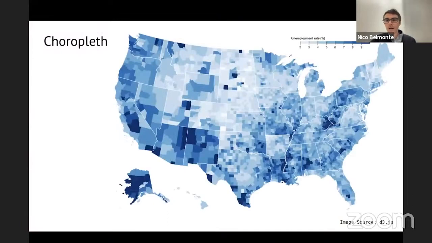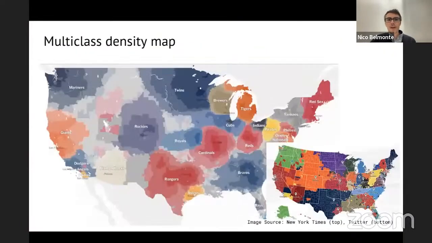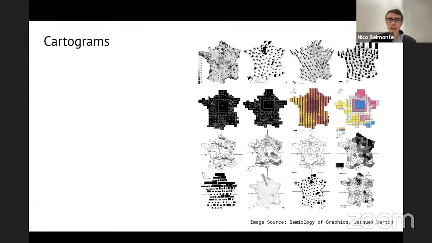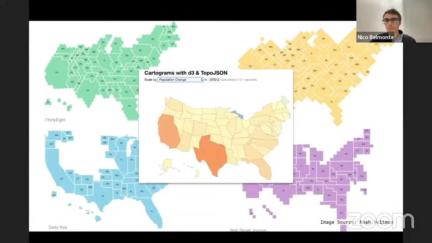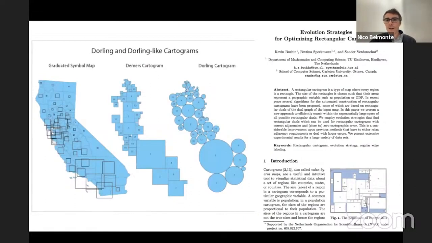We've talked about choropleth maps. I'll quickly jump over these, but we're in this case using the actual shape of the county or the state and then coloring that, and that's our visual attribute. Then we can start playing with the shape or the size of that county or state and so we can start talking about cartograms. These are really good cartograms that Noah Veltman implemented in JavaScript from different newspapers that they've been using them for the US. There is cartograms like Dorling cartograms where instead of preserving the actual position for that state you can move it around a little bit so it doesn't superpose or overlap with other symbols and you get these really beautiful shapes of the state that are still very recognizable but at the same time positioned in a way that there's no overlapping.